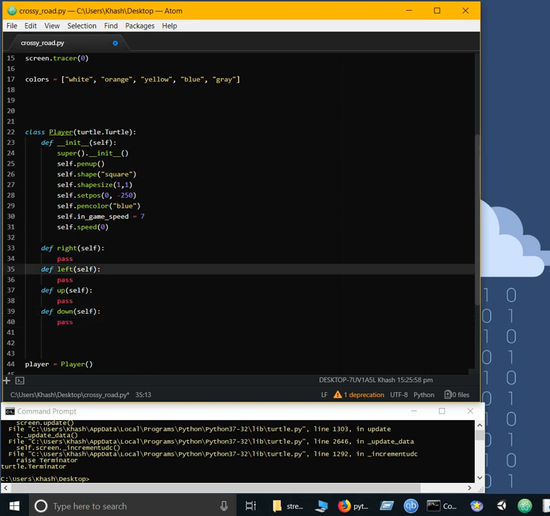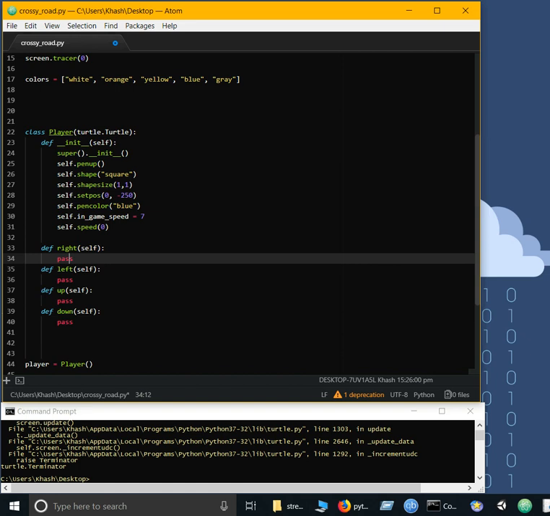Alright, every time we click on up or down, we need to move our object. So I'm going to use the goTo method from Turtle to move my object around. For right, it's pretty simple actually.